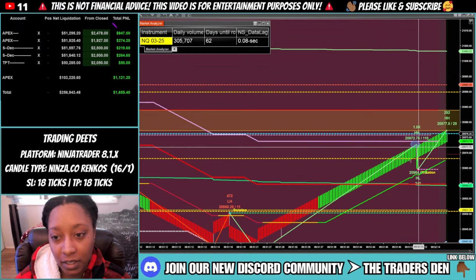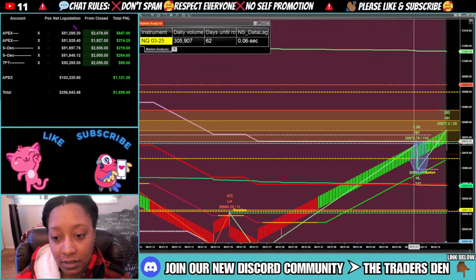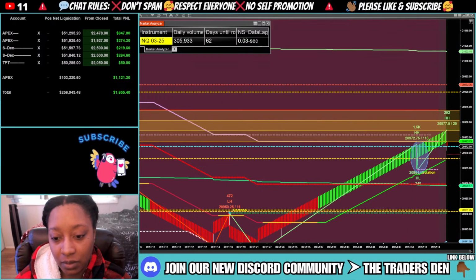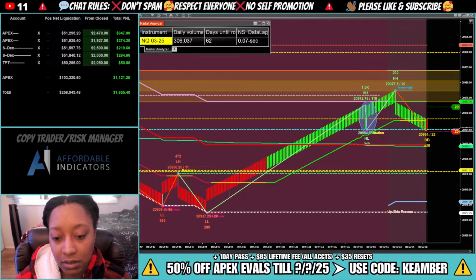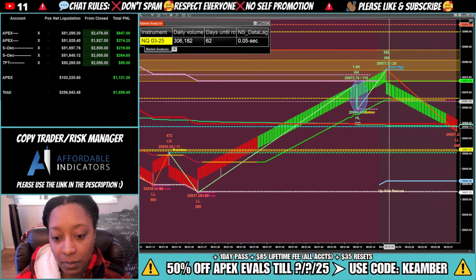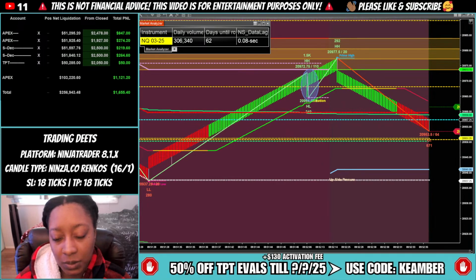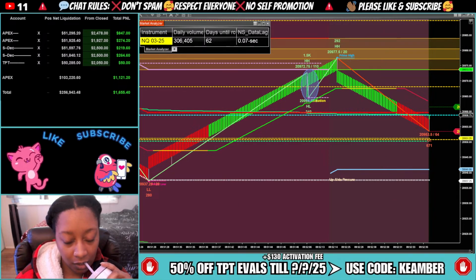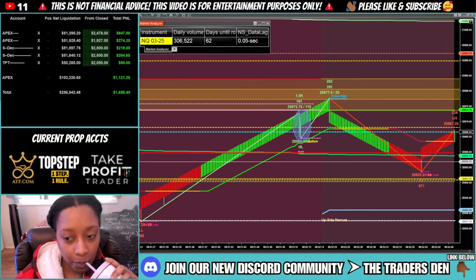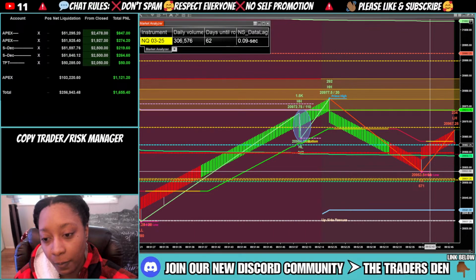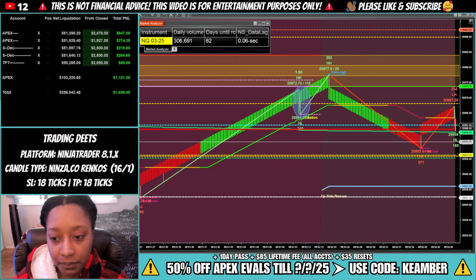All right, 1 bar pullback, and we're about to possibly change to an uptrend where we change to a downtrend, which lets me know the market is not trending that well. And when I look at the 5-minute chart, I can see that. Oh, or we might be using this as our level of resistance to keep pushing down. There's only a 1 bar pullback on the 5-minute chart. All right, 1, 2, 3.